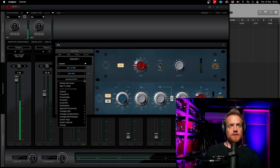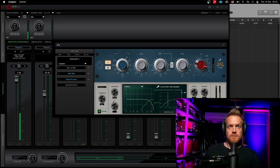All right, next up, let's go for a De-Esser because my voice at about 8.5 kilohertz is quite sibilant. So let's play with the threshold. One, two.